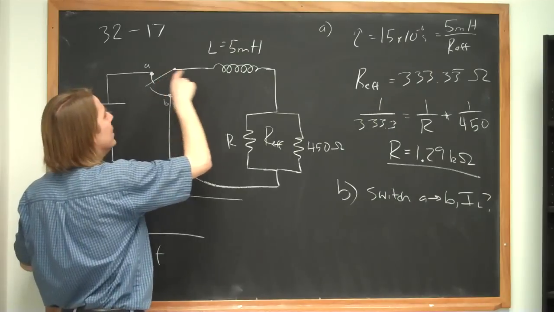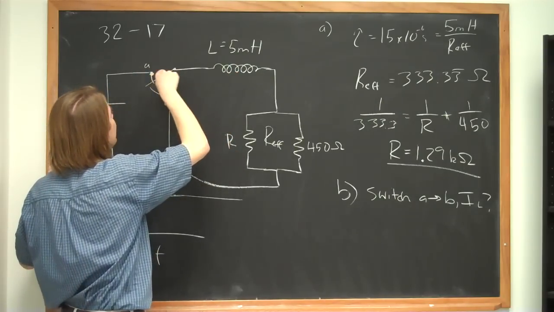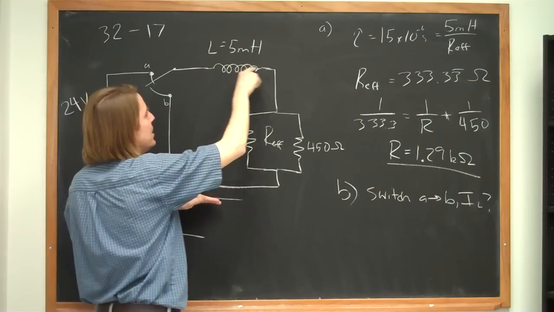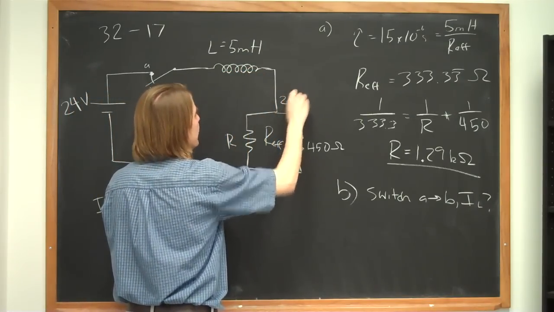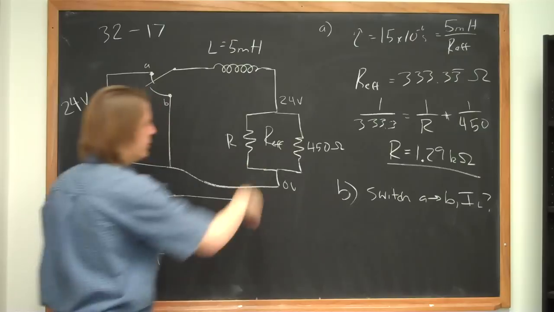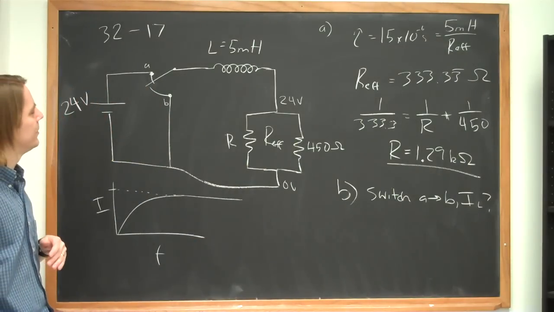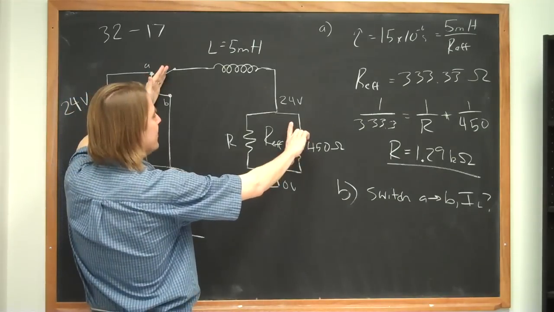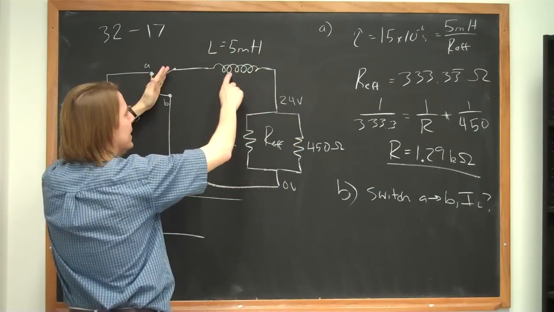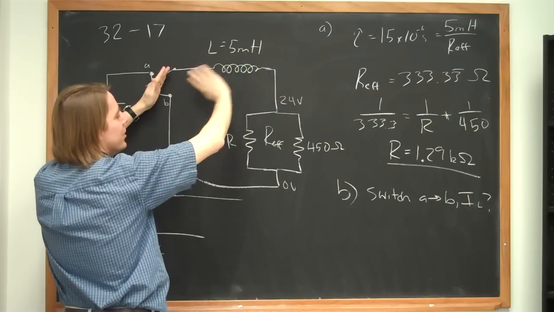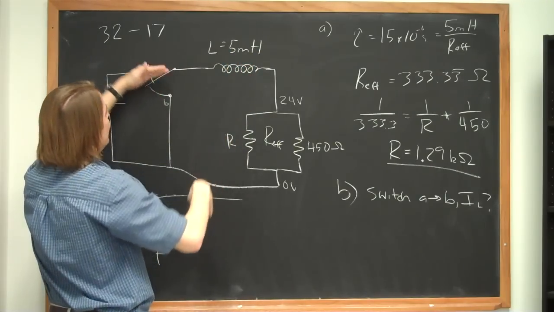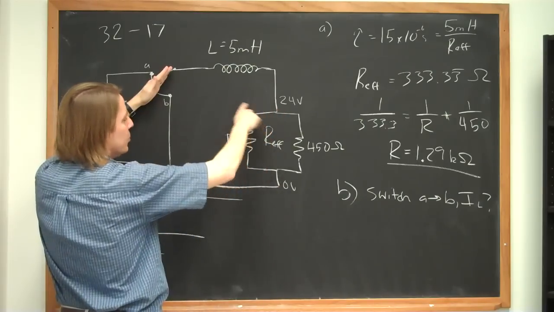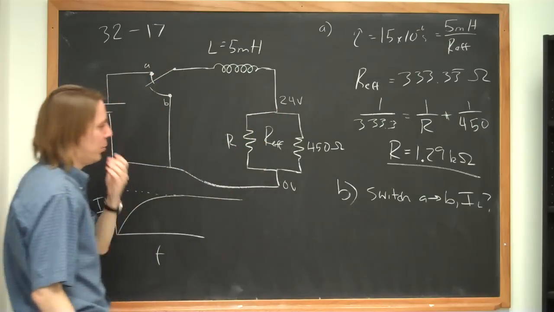right when you throw it, the current, let's think in terms of potential. The potential would be 24 volts here, and since you've made it to steady state, there's no changing current, there's no EMF here. You basically have 24 volts here. All your voltage drop is across the resistors. When you throw it to B, what happens? Now we have an EMF across here and the current will flow back. And then the changing current will create an EMF in the inductor. Complicated stuff happens. But the instant you throw it, you just have 24 volts here, 0 volts here, and your current is whatever was going through this little resistor network.